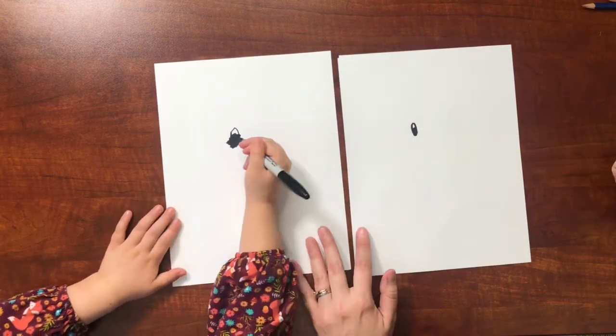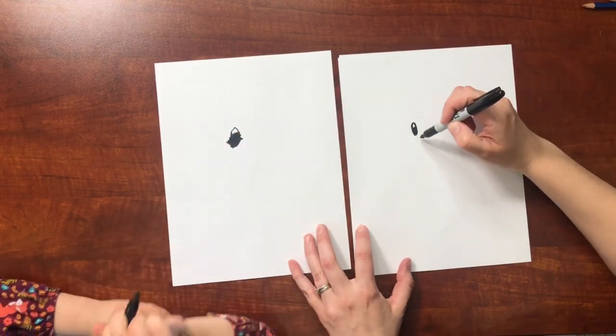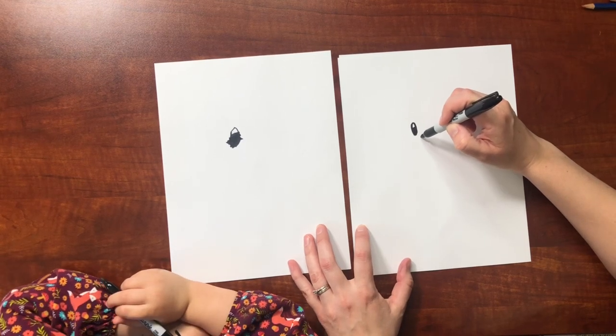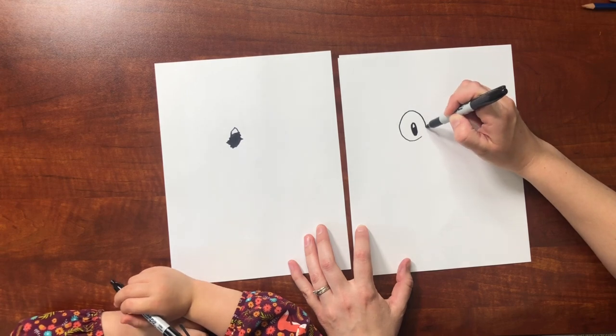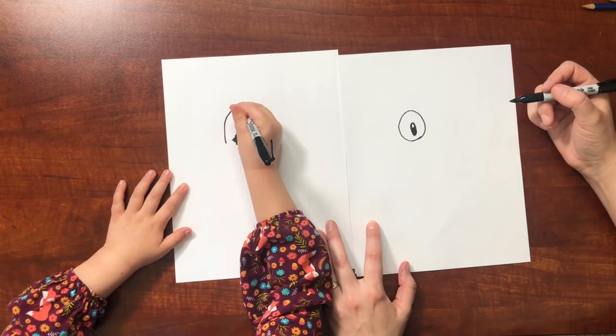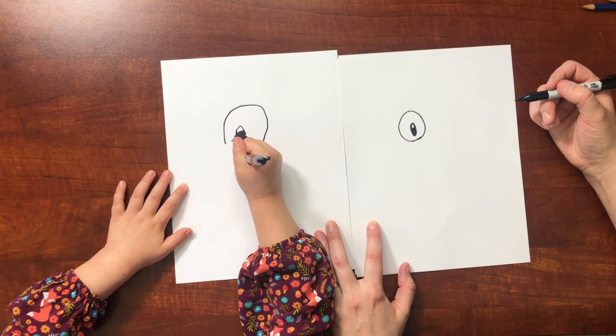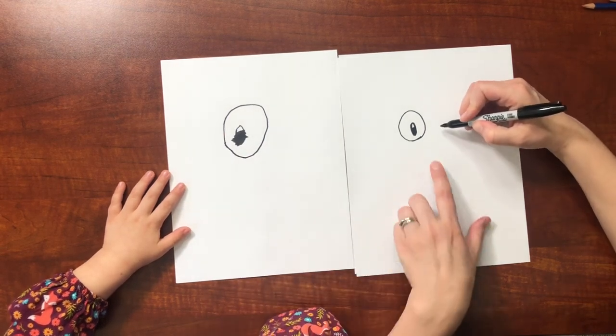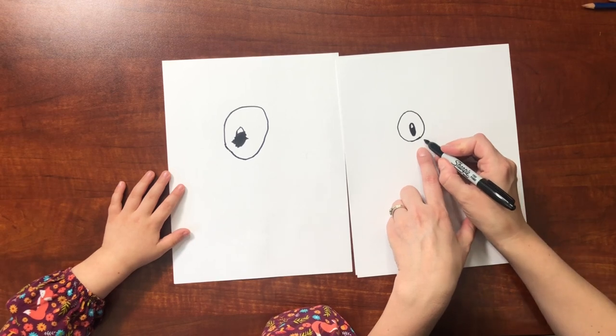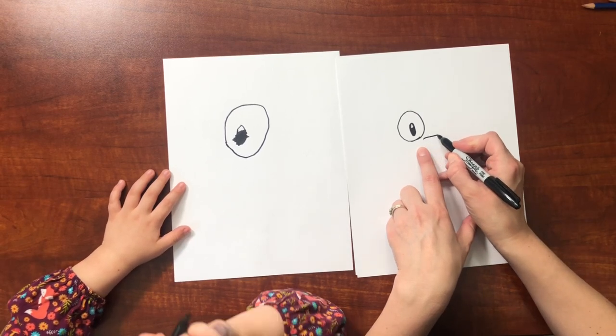And leave a highlight. And before we draw the other eye, I would like to draw the circle that goes around Bubble Puppy's eye. Great job. Good job. Okay, so now we're gonna draw his nose.